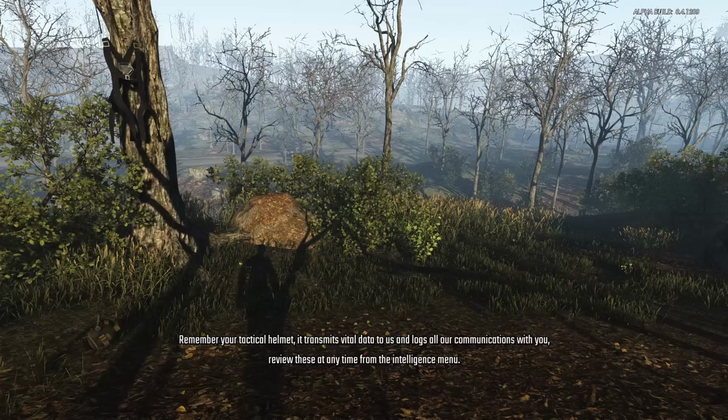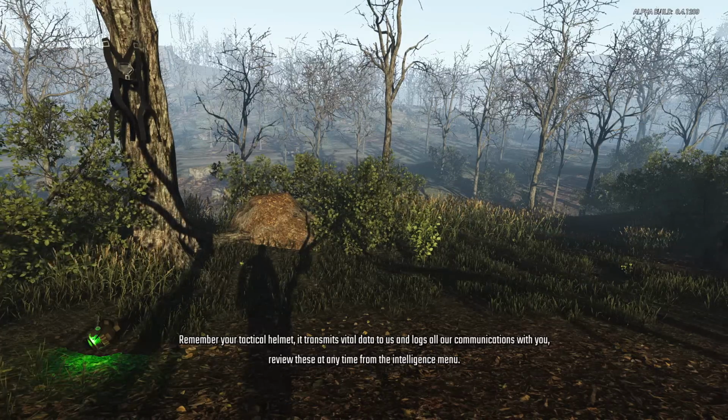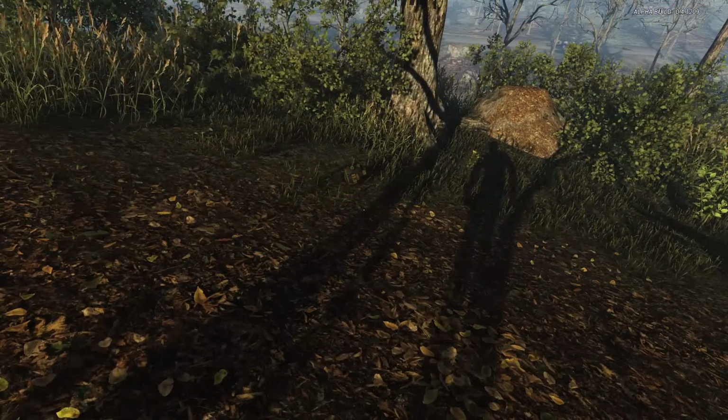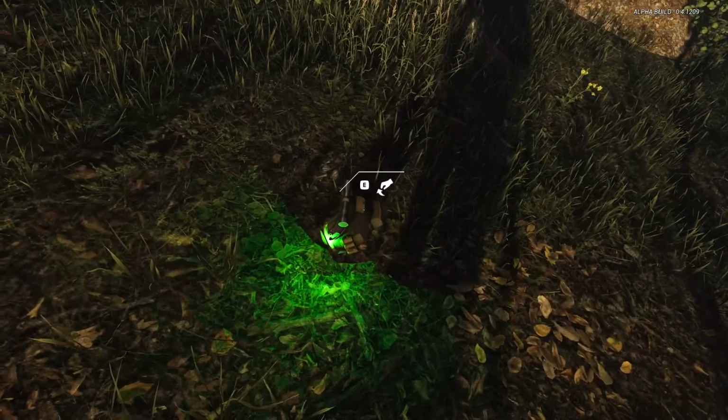It transmits vital data to us and logs all our communications with you. Review these at any time from the intelligence menu. So there's our helmet right there. Let's go ahead and grab it.